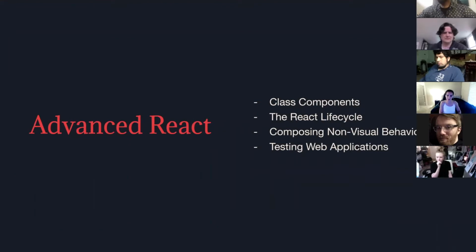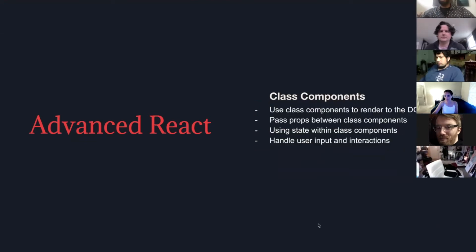I really think that this unit is a lot of review in some ways. You're gonna be learning some different ways of going at information that you've already learned in Unit 2. And so I think it's a good way of easing in. There's some stuff that's going to seem redundant, but we're going to go over the reasons why we're going through it. For today, we're going to be going into class components.